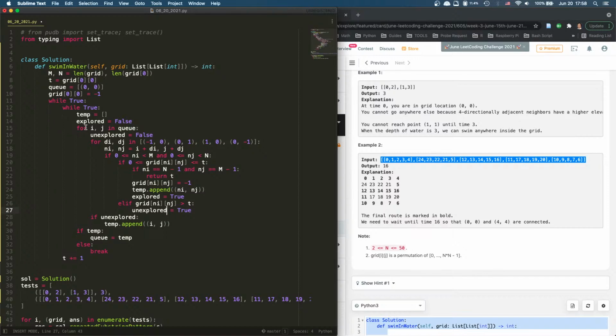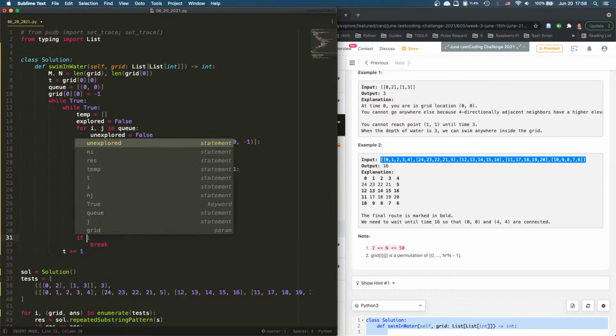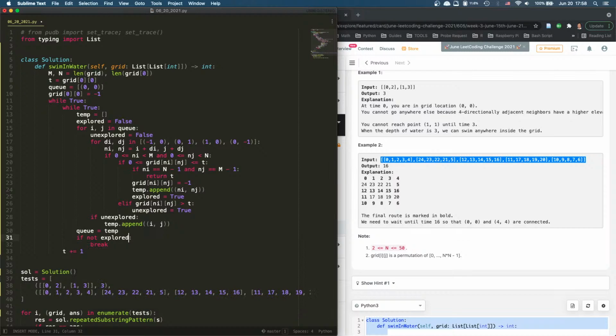And then once we finish checking everybody, we will always do q equals temp, right? We'll always do q equals temp, but we're gonna check if not explored, right? If we have not explored anything in this round, that means we have reached the end.